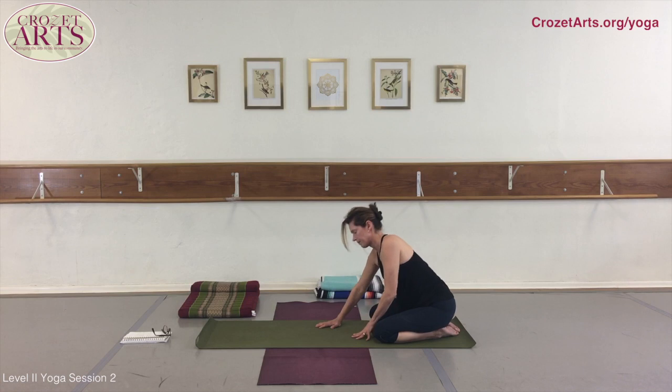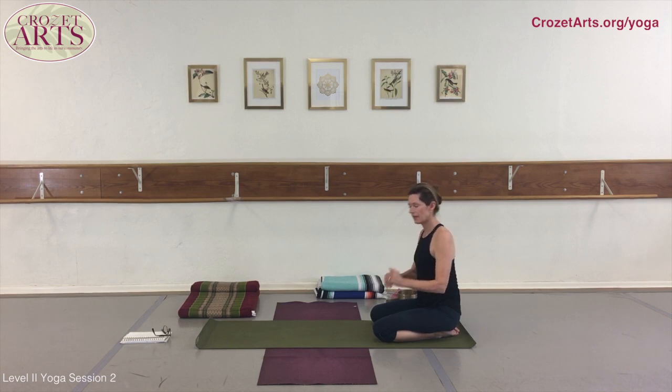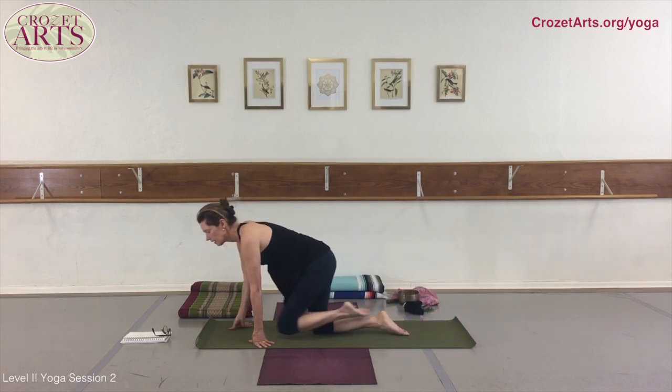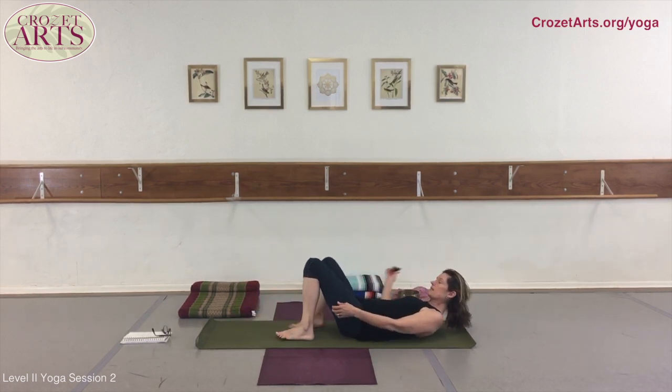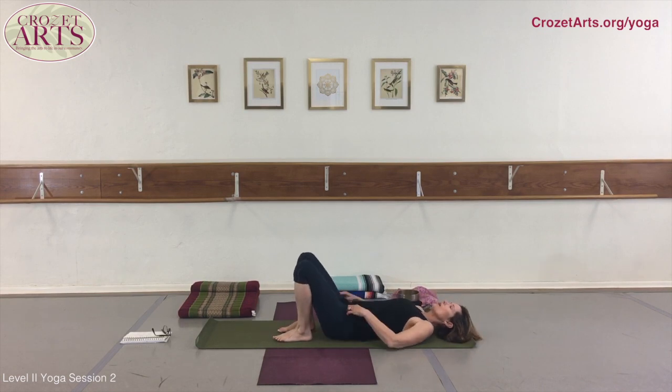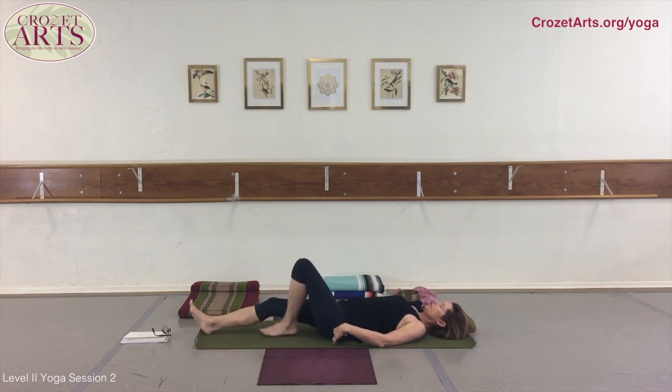And walk the body up, and we are going to move to Supta Padangusthasana. You could use a strap if you just know you like a strap. But there are times where in class we just say, okay, let's try it without a strap, because even though we want the knee straight when we have the leg up in this position, if your knee is bent slightly, you're probably still getting quite a nice hamstring stretch. So I encourage you to try it without the strap, or don't stress about it if you don't have a strap. So we'll start with the left leg.